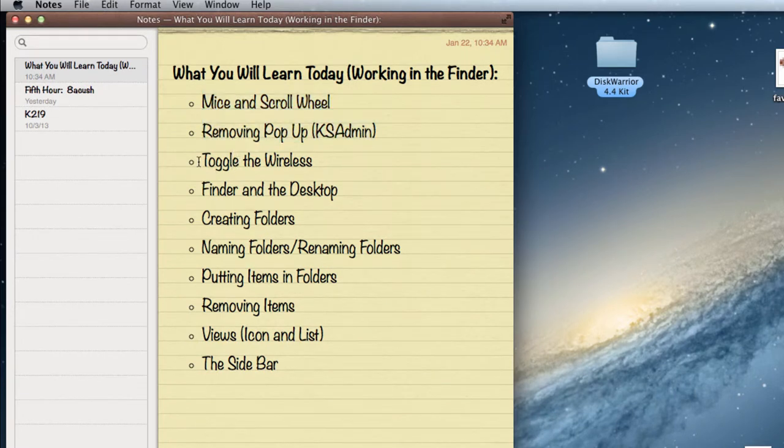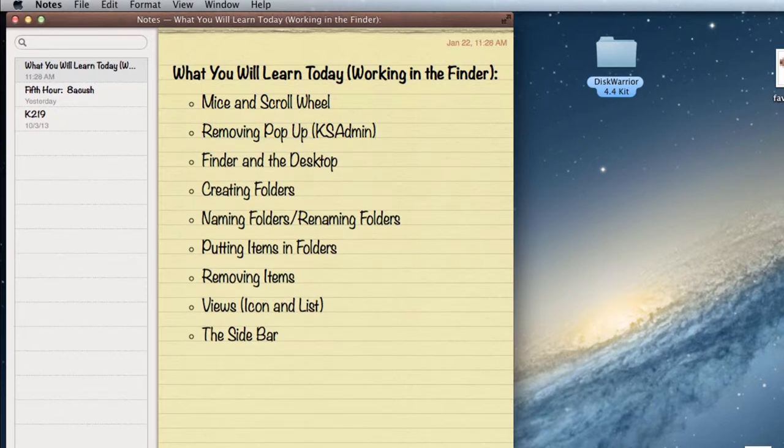The other thing that we didn't do is toggle wireless, but up in the upper right-hand corner of your screen, your Wi-Fi doesn't need to be turned on because you're hardwired in. So if you see that little fan illuminated like that with the little bars across the top, you can turn off Wi-Fi, and that'll toggle that to off. You really don't need it on when you're in computer class. Otherwise, it'll take you through Finder in the desktop.